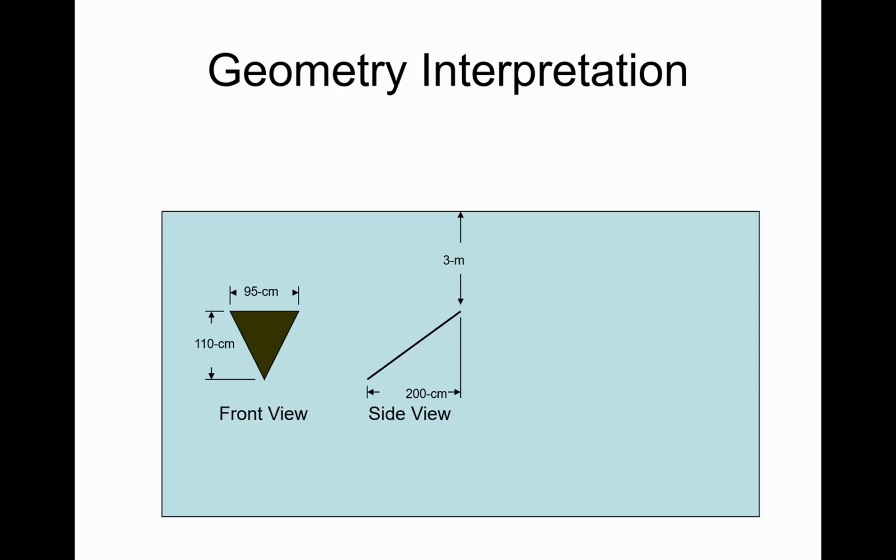And so to try and prevent that as much as possible, I wanted to go through this illustration of what if we're looking at a submerged plate, and we have both a front view and a side view, as is indicated on the screen there, and then the dimensions are provided as shown. Okay, so take in for a minute what you would see from the front view, and then from the side view you can see that it's not a vertically oriented triangular plate. This triangular plate is in the water at an angle.